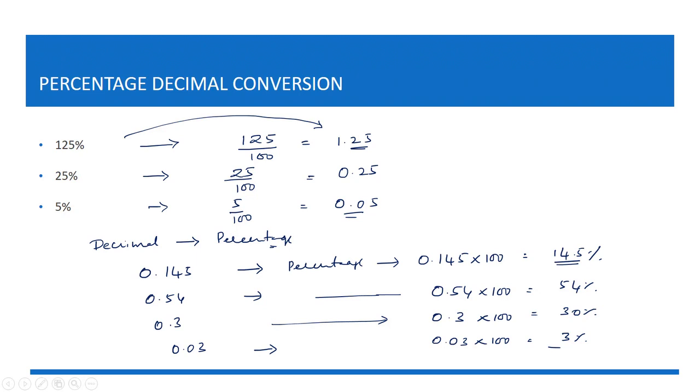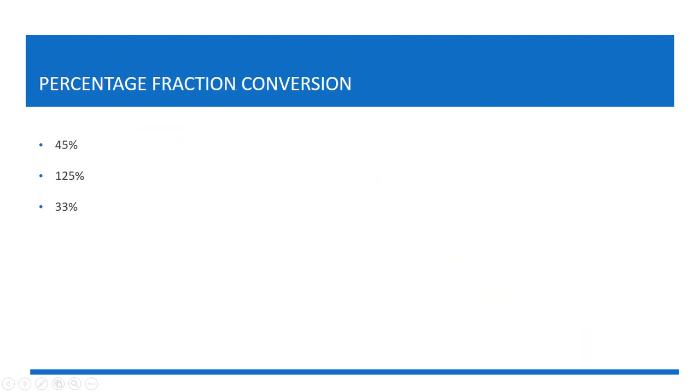Let us go with the next concept, that is percentage to fraction conversion. Now they have given a percentage, and I need to convert it into a fraction. What are you going to do now? It's very simple. 45%, they have given 45. Here also you are going to divide, but you are not going to divide out the number, you just have to keep the number in fraction format.